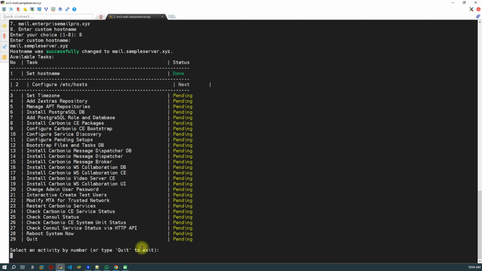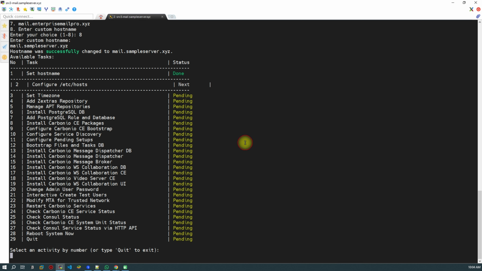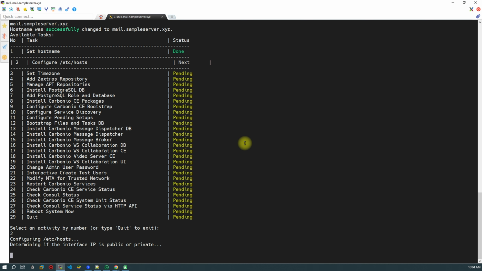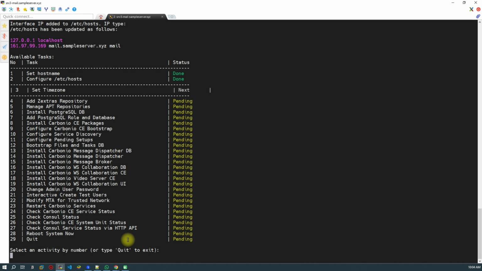Then configure the host, number two, determining the interface IP, public or private. I'm going for the interface IP one.